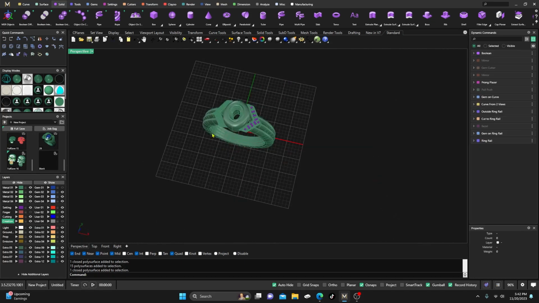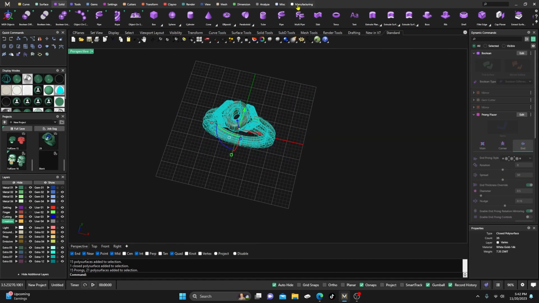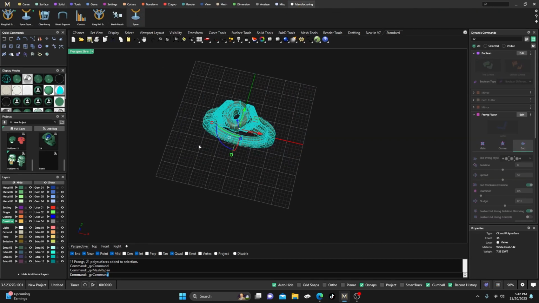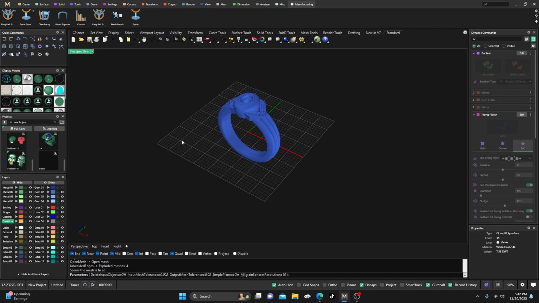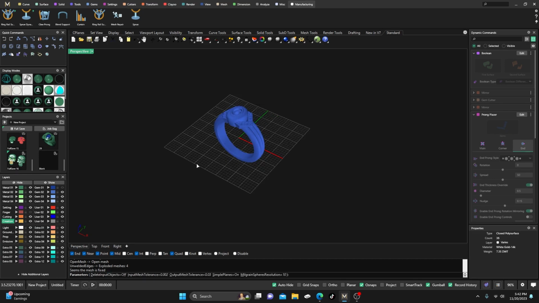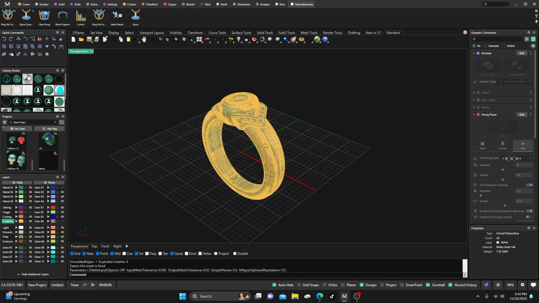And we have those cuts, and then take it and go to manufacturing, mesh repair, and wait. The only reason why I'm doing mesh repair is because the Boolean was giving me problems and I didn't want to sit there and try and figure it all out. So I'll hit enter, and now we have our mesh here, right?